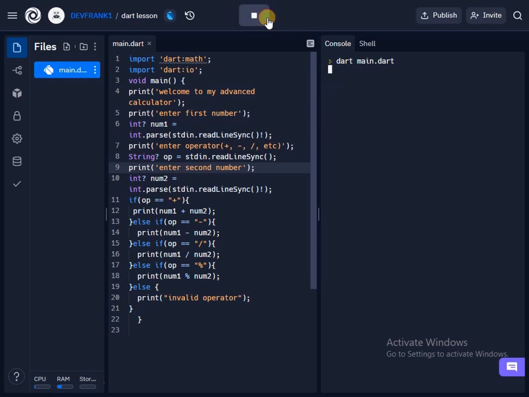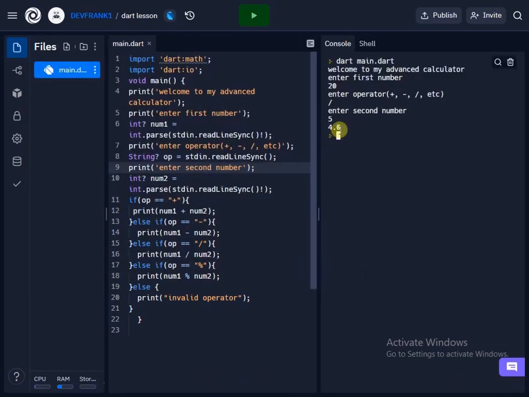When we run the same code and say 30, and we'll say minus, let's say 10, we have 20. And when we do the multiplication or whatsoever, division, I did not even add multiplication here. You can try to add it if you want. So when I say 20 divided by 5, what do we get? We got 4.0.